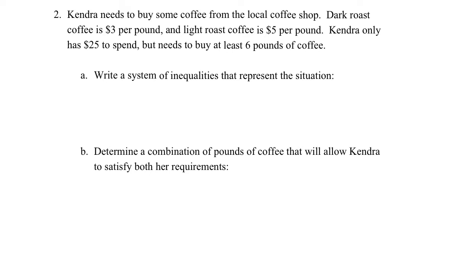All right, so let's start by writing our let statements. Just like I said, we need to define some variables. So it looks like she's buying coffee. We know the cost, but we don't know how much she's going to buy. So that's going to be our variable. So we'll go with D be the amount of dark roast. And we're going to let R, actually, because L is kind of hard to see, this will be the amount of light roast.